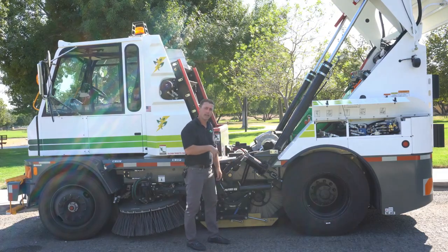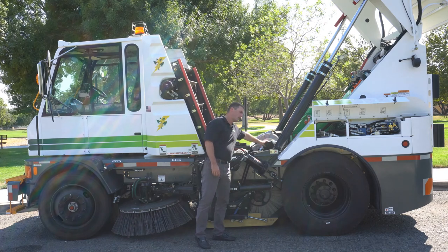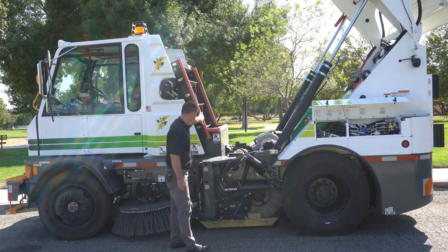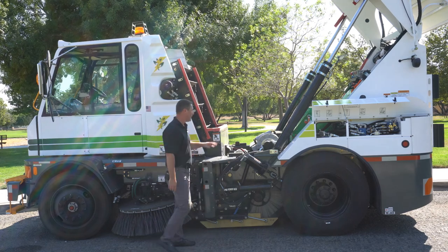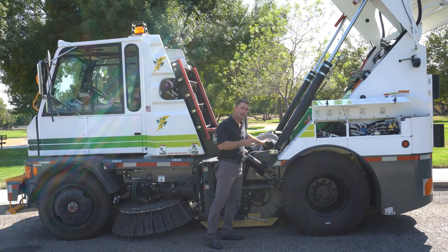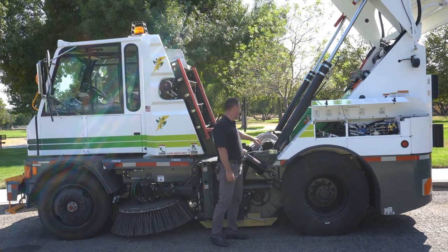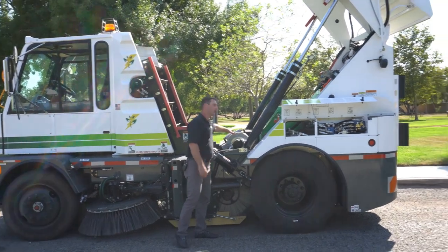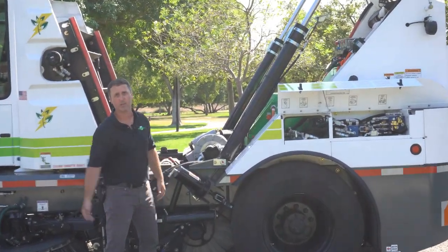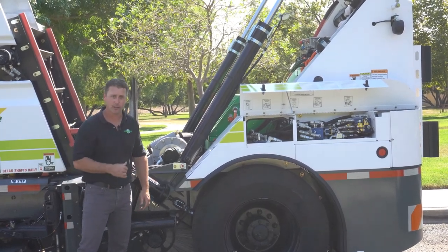At this side of the machine, I want to begin by showing you the hydraulic gear pumps that we're using that actually operate the sweep function, such as the main broom, our elevator, and our side brooms. These are gear pumps that we use on all of our standard machines as well. They're identical components. You'll actually see where these are attached to our 60 kilowatt electric motor that are driving the hydraulic functions of the sweeper. Again, the entire machine is driven electrically. However, we do still operate the sweep functions hydraulically.